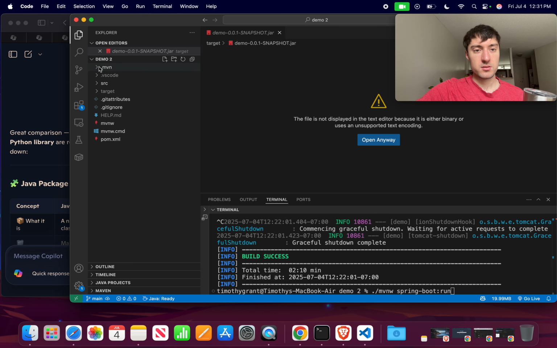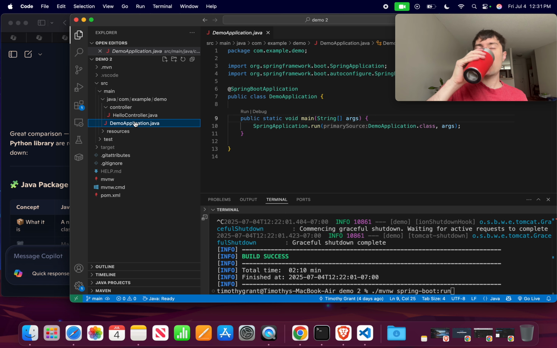Wait, where's main? Hello controller, demo application. Oh, here's main. So main is a function. Does the other one have one? No. Okay, so there's only one main function. I need to talk to Copilot more to understand that point a little bit better.